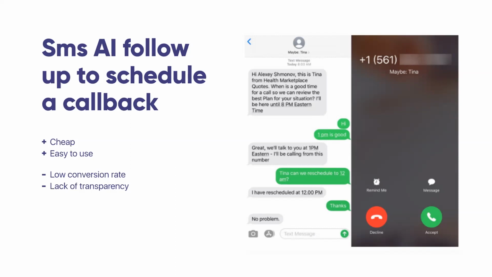And our affiliates usually use this tool in connection with other tools, like callback or directly putting the phone number. But it's pretty cheap, it's just increasing your conversion. And it's cheap and easy to use. Even if you don't use our tool, if you work with some third-party service, it's not so expensive compared to other tools. And the minus I write here is a lack of transparency.